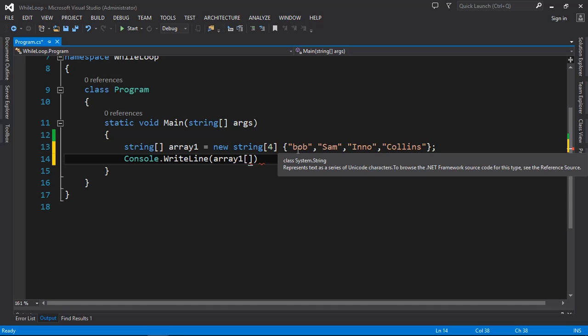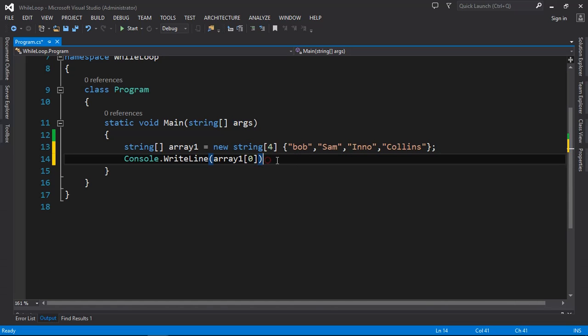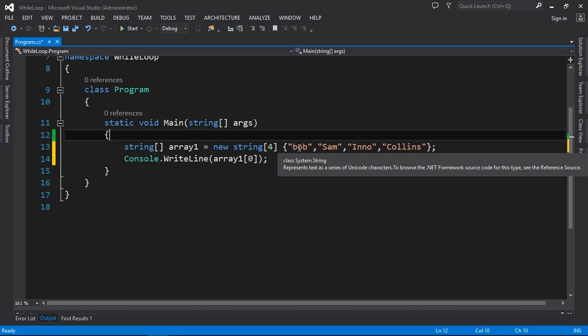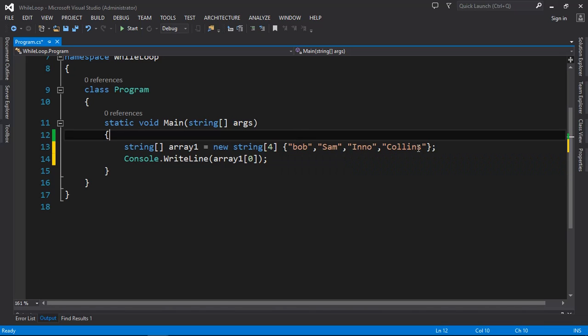So I want to write the index 0, and when declaring an array, the indexes of an array start at 0. So this will be 0, 1, 2, 3. So this is an array of size 4. It will have indexes starting from 0.